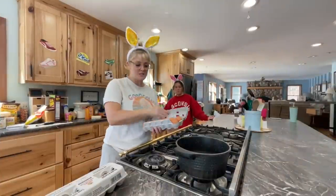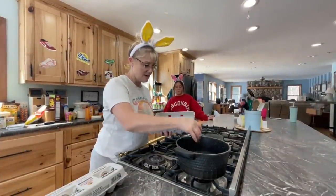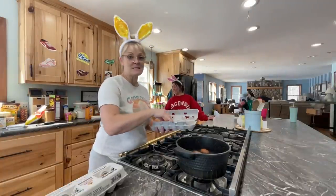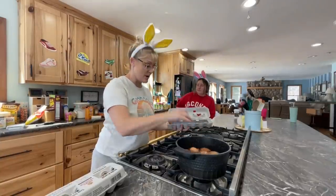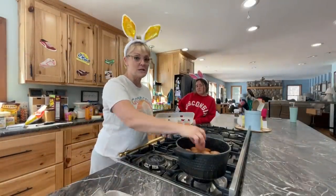The first thing we're gonna do is start the eggs for the deviled eggs. BSB farm eggs. There's my worker right there. She's my sidekick. She's the one that helps me. Well, we're gonna do the funeral potatoes and we're gonna do the corn casserole. We're gonna prep that and get that going. And then I think then we're gonna start the desserts.